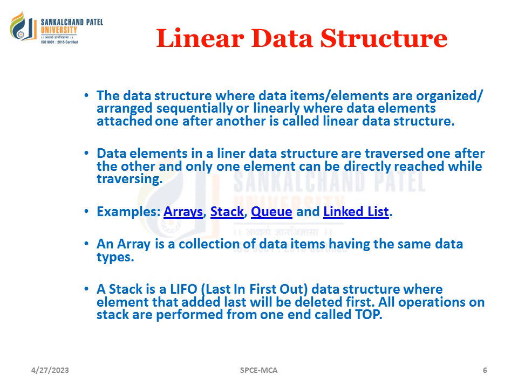Data elements in a linear data structure are traversed one after another, and only one element can be directly reached while traversing. It means you can traverse data in memory in a sequence, one by one, with no skip and no jump. It traverses and stores the data in a sequential manner. That's why it's called a linear data structure. And do you know how many types of linear data structure there are? The array, stack, queue, and linked list are called linear data structures.